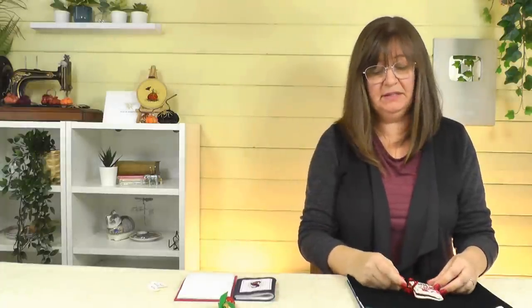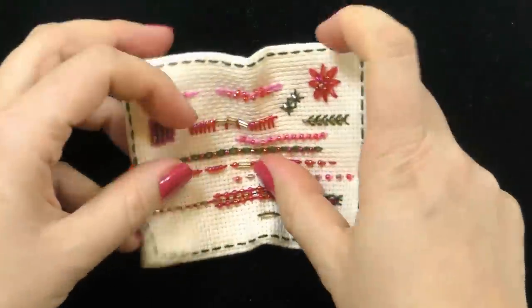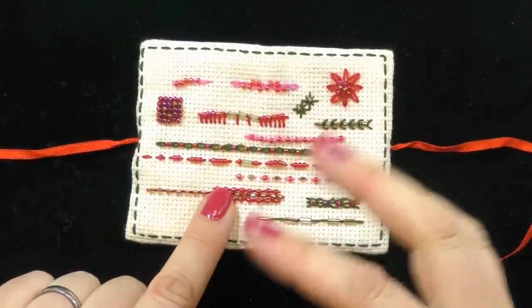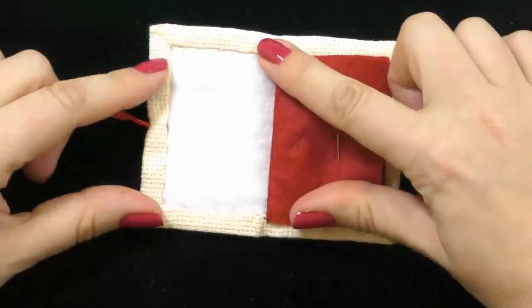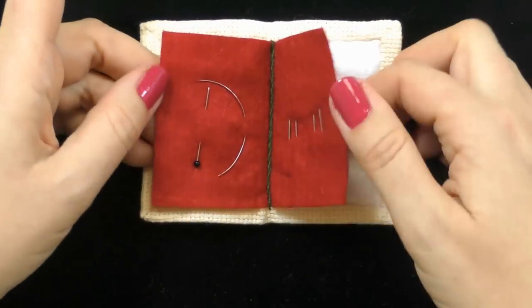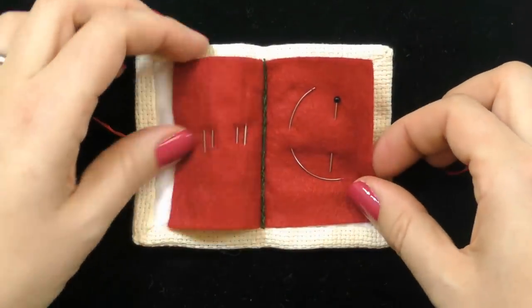Or you could make yourself a needle book. These are dead easy to make. I want to show you this one — it was a sampler I made for a YouTube video about stitches using beads. I sampled it for the video and then made the piece, and this was a really nice little sample I didn't just want to chuck away. I thought I can make it into a little needle book, so I just folded the edges in, put the felt lining in, slip stitched all around that, and sewed a single piece of red felt into the centre.